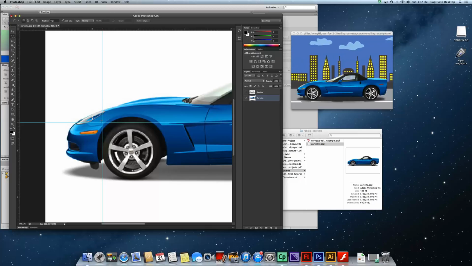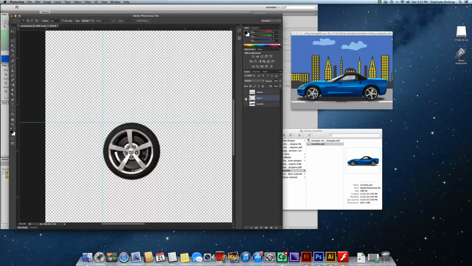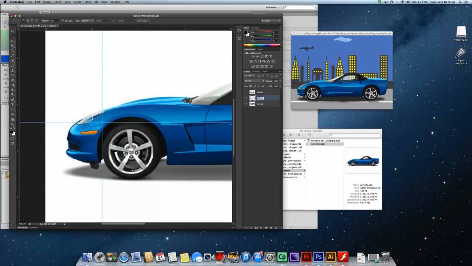We'll go to the crosshairs here of our two guides, and I'll hold shift so I can keep it a perfect circle. As close as you can, make a selection of that tire, and if you miss, it's okay. You can adjust your selection so it's centered right over the tire here. Something like that. Then make sure you're on the Corvette layer and hit Control C, Control V for copy and paste. You could click your eyeball off on the Corvette layer and take a look at the wheel that you just copied and pasted. What you'll want to do is call this one Wheel 1.